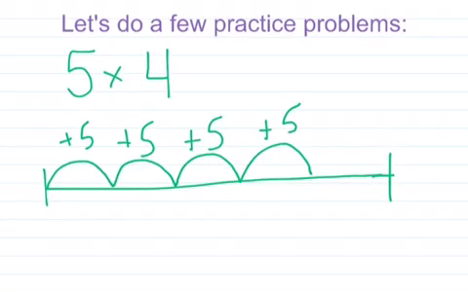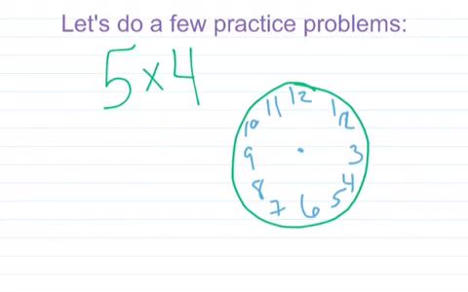Also, if we referred to the clock, let's talk about how that strategy might look. Alright, so here's my attempt at drawing the clock. And if we remember that we're starting right at like the 12, if we counted 5 times 4, so if we counted over 4 times, so 1, 2, 3, 4, I would know that when the hand is on the 4, that it would be 20 after. So 5 times 4 would equal 20.